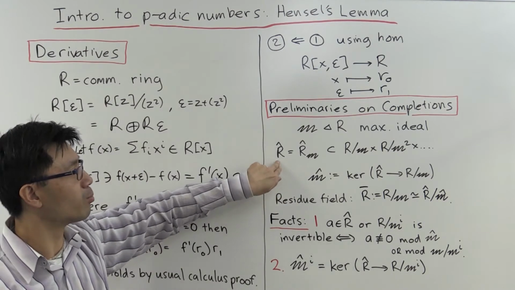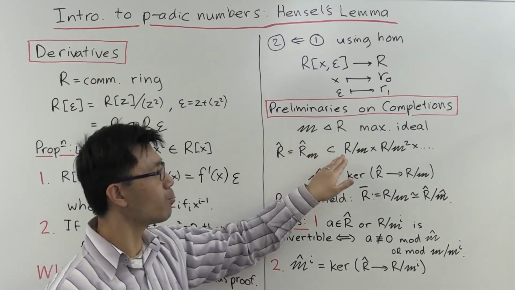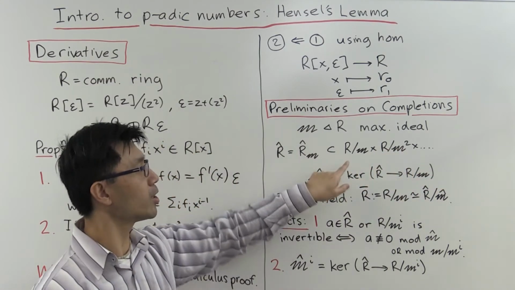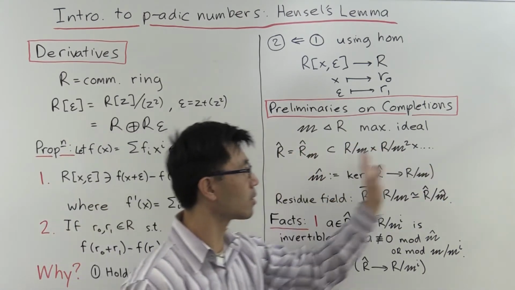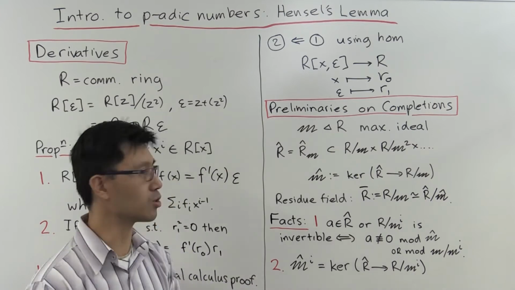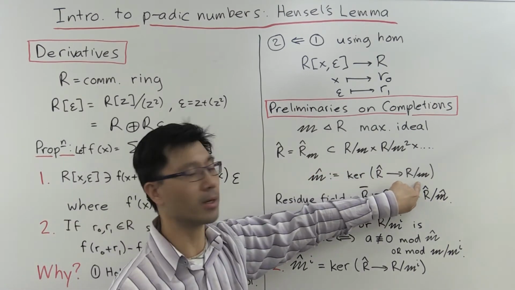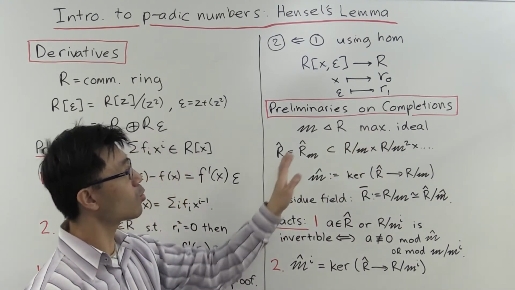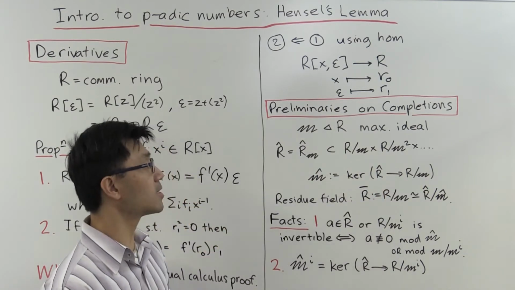So sometimes I'll abbreviate that with R hat. And since it's a subring of this infinite direct product, you can map this ring to each of these quotients, since the direct product also maps to each of those quotients. So for example, I can map R hat onto R mod M just by projecting onto that first factor. And it's quite easy to see that, of course, this is a ring homomorphism, and in fact, it's even surjective.